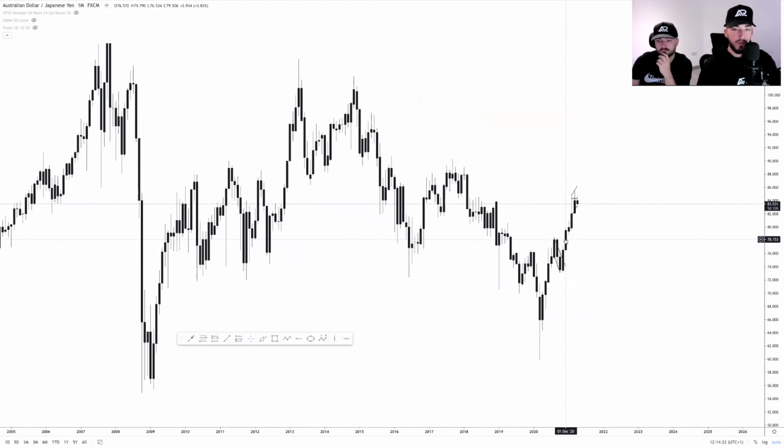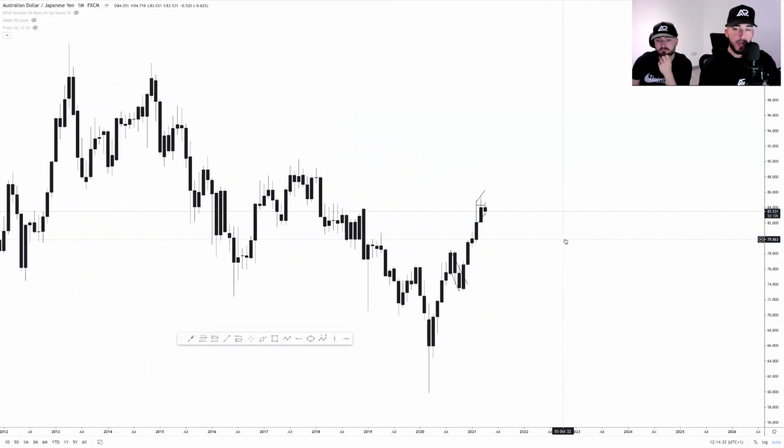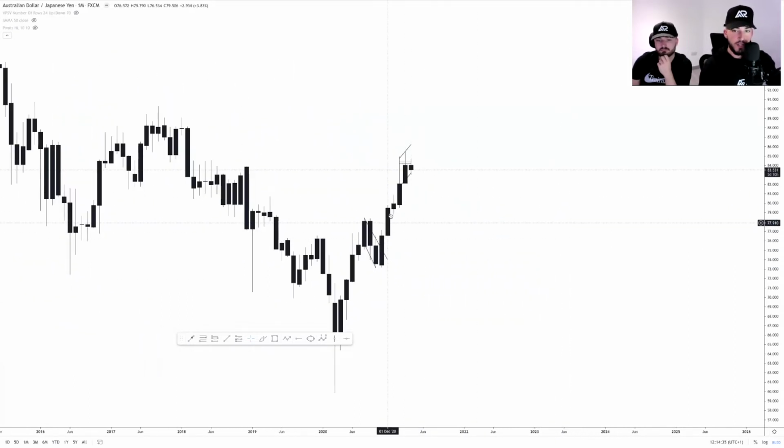However, this isn't just going to go on forever and ever. Eventually we're going to reach some kind of resistance, and there's going to be some decision making going on whether buyers or sellers are going to step into the market next, which is what we actually have. Looking at the monthly candles as well, you can see we were forming bullish engulfing candles until the last 2 previous months. We've seen one big wick projection to the upside, and then the following month we failed to actually engulf it. So once we drop down to the lower time frames, you'll be able to see that we're really at a place in the market where it's a battle between buyers and sellers to see whether we are going to continue bullish or whether sellers are going to step in and drive the market down.